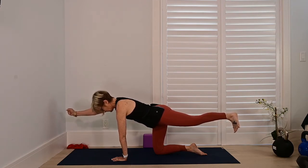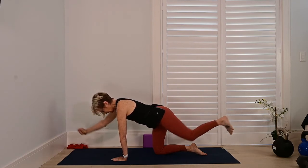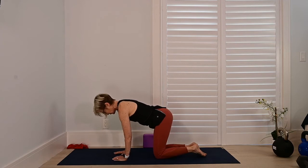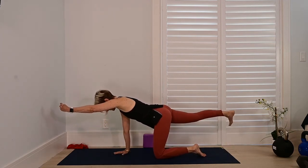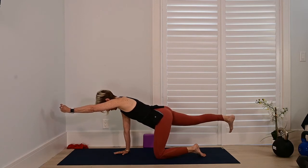Feel your deep abdominals contracting with that exhale. And come back in. And now we'll do the other side. You extend, flex, make a fist. Reach, reach, reach. Tall, right in the center, really staying in line in the center.